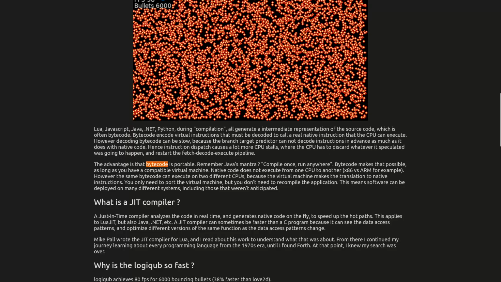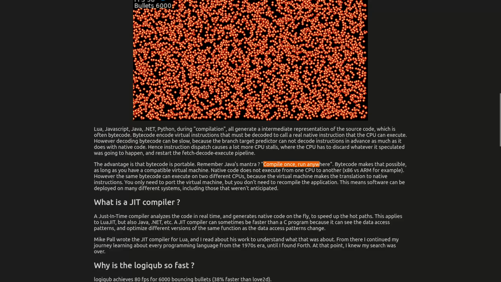But why use bytecode at all? Because bytecode is portable. If you remember, the Java mantra is compile once, run everywhere. So basically you compile the application once and you can run it anywhere you have a virtual machine for it. Native code, on the other hand, will not execute.